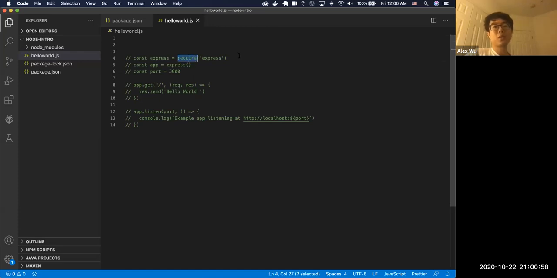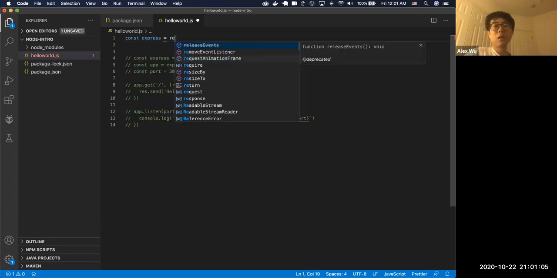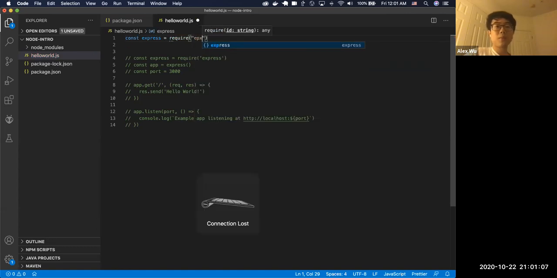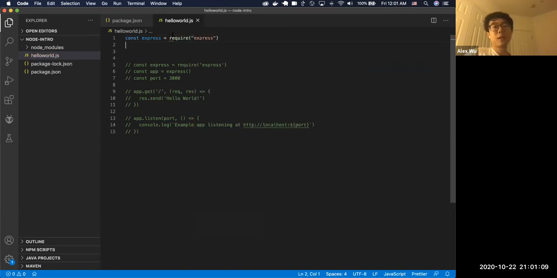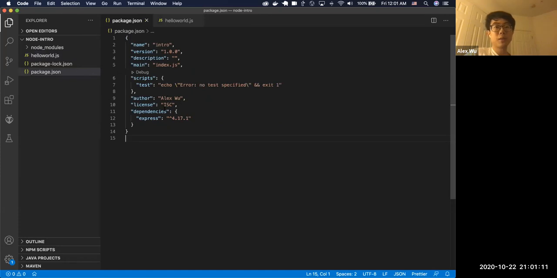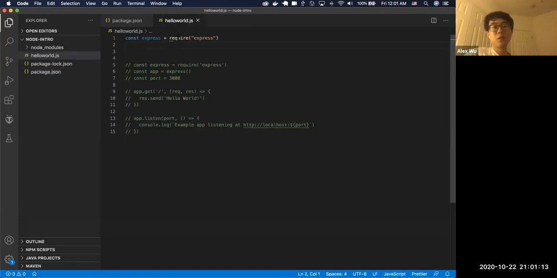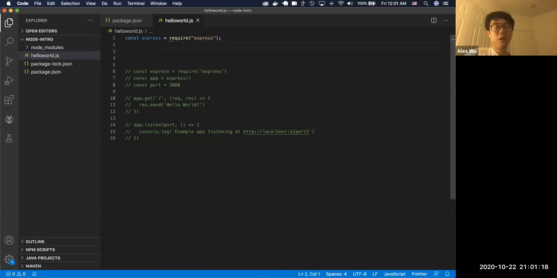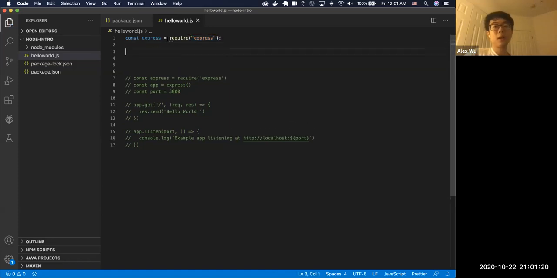You can first define a variable called express, and then you require the package. The name of the package that we just downloaded is called express, as you can see here. So you just require, followed by the name of the package. This is how Node imports things.